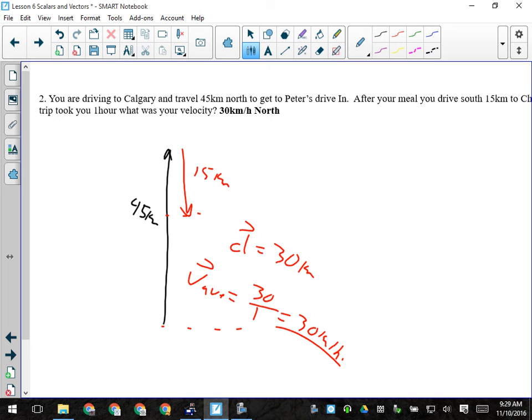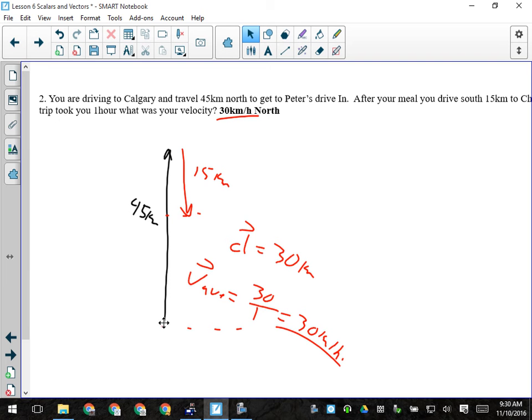People do have a tendency, on this one, to change units around. A bunch of the ones I've looked at, people changed things to seconds and got meters per second. If a question doesn't ask for meters per second and the units are matching, don't bother changing, because you're just doing extra work for no reason. We can leave this one in kilometers per hour simply because we're given kilometers and hours. Everything's in kilometers. All the times are in hours. There's no need to change. Everybody follow? That was all I wanted to say about that one. It wasn't very hard mathematically. Just make sure you're not changing units if you don't need to. It's just extra work. Is anyone having trouble on that, something we need to go through?